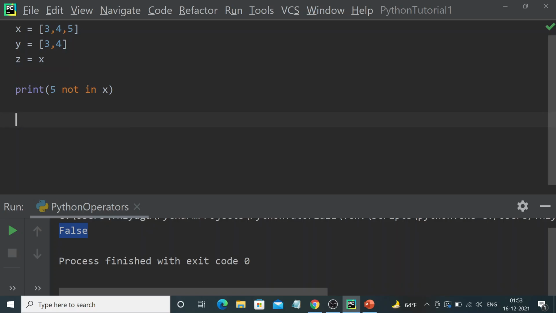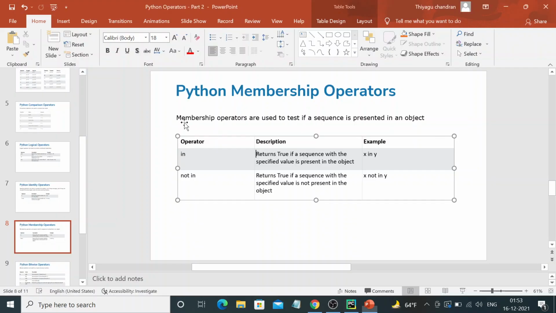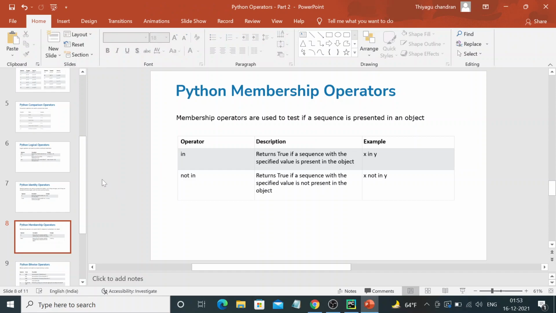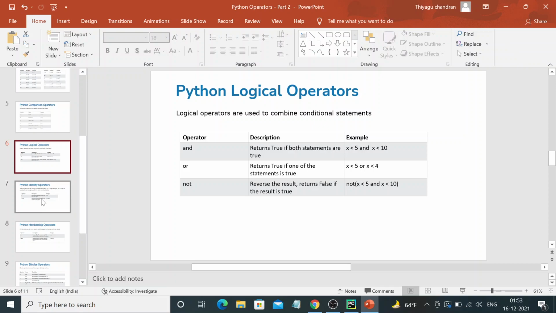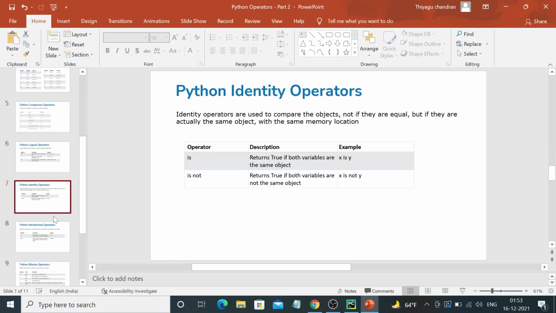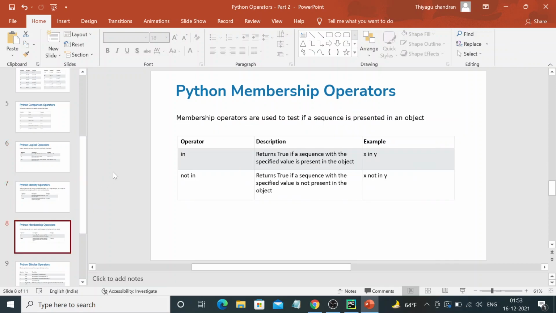That's pretty much what I want to cover as part of this video: the Python logical operator, identity operator, and membership operator. These three are very important topics, especially in operators.